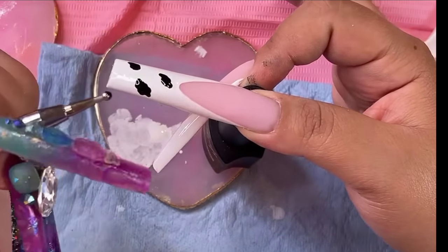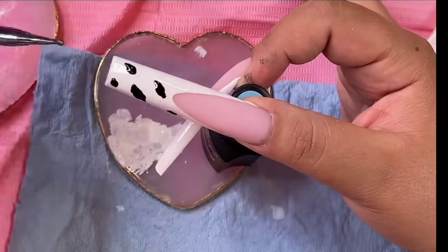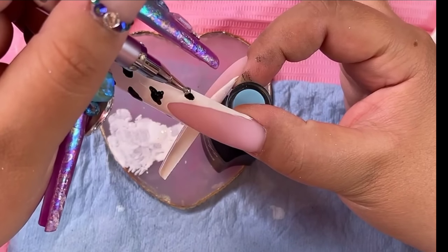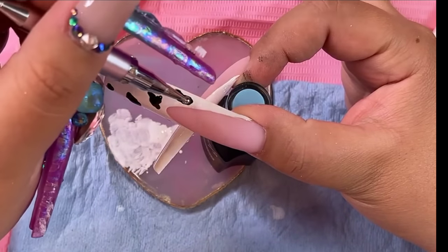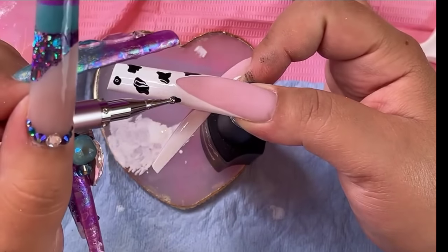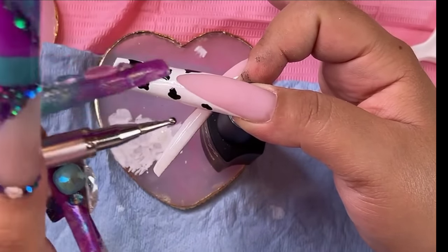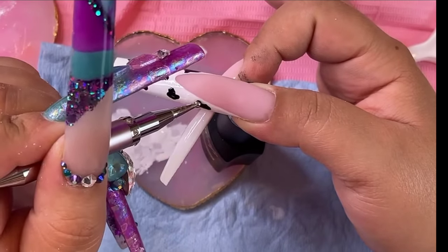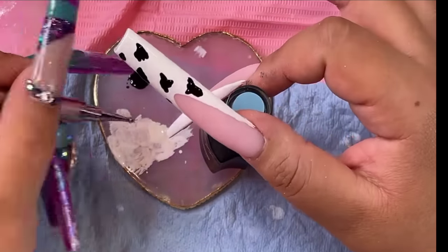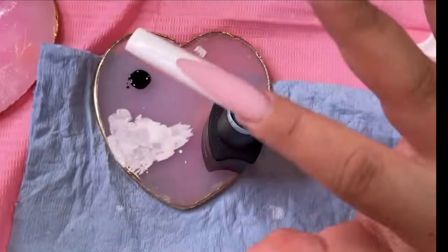The glue turned like jelly texture and none of us could use it. How long did you have it for, girlfriend? Normally that happens when your glue is either contaminated or old. So I'm gonna put a few spots first. Like random shit. And I just bought it. Oh, okay. Are we talking about the gel? If you're talking about the glue, I mean, shake it. Shake the glue good because when it's hot, it gets thicker. But if it's hard and you cannot open it, then you need a new one.